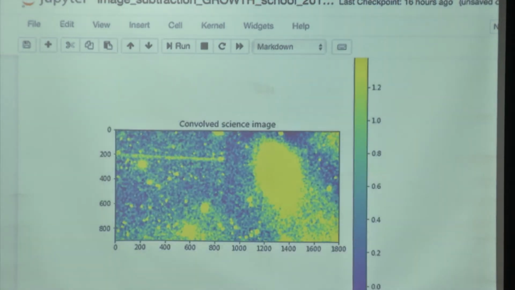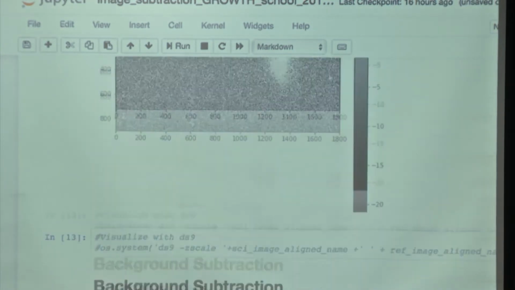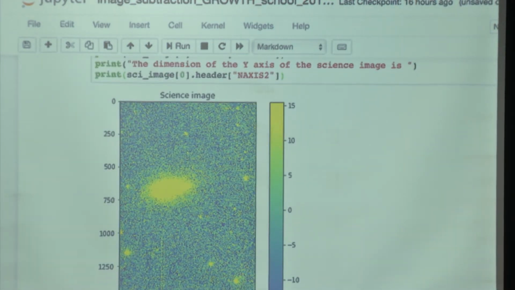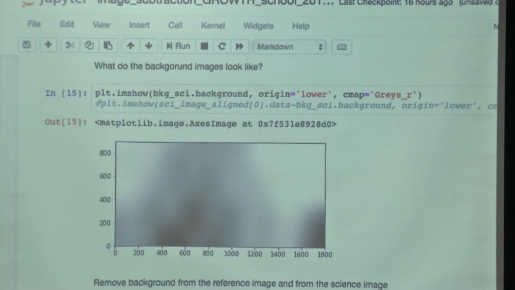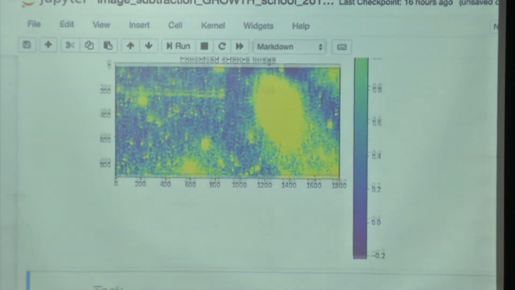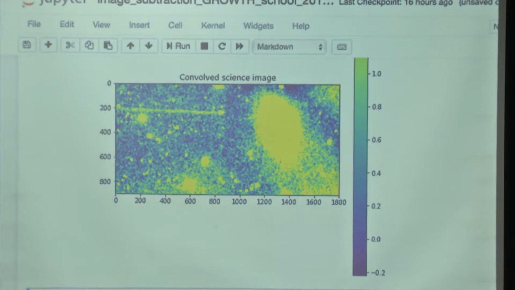And there you go. So the image is a bit smaller than before, because when doing the alignment, we actually cut the edges a little bit, and we smartly selected it to keep including the galaxy. And the image does not look as before. You remember what the science image used to look like before? Like this. You see that the sources are fairly small, let's say. But after the convolution, since the PSF of the reference is very spread out, now also the science image will have a spread out PSF.